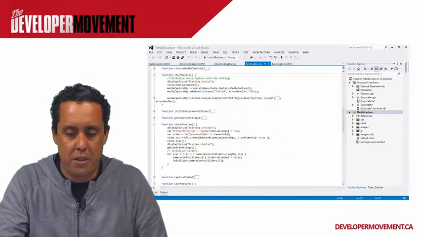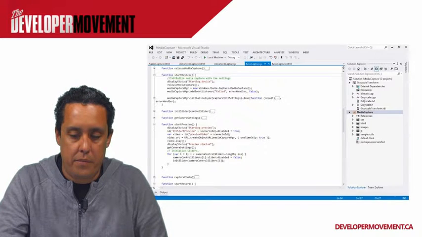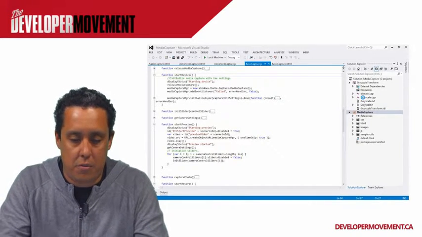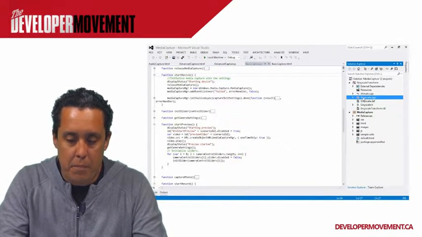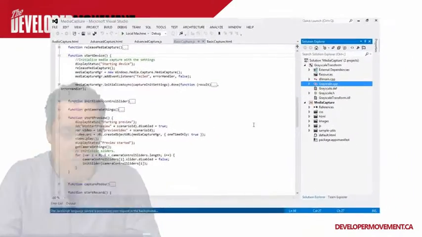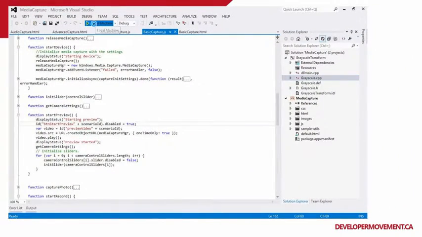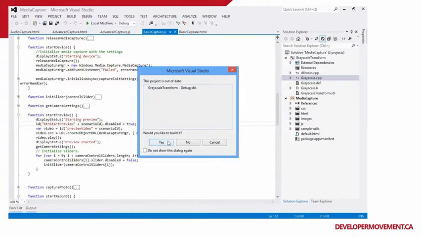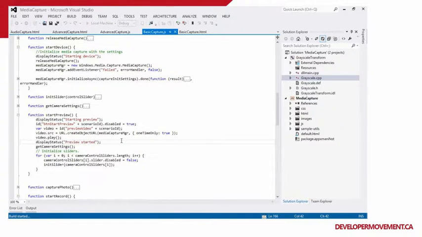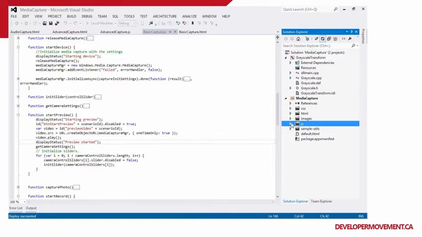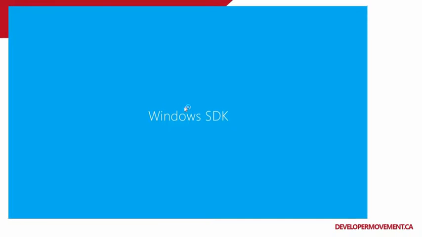And I'm not going to go through the C++. You're more than welcome to go through it. But the media capture, I will run this one. And it's going to have to build the C++ project. So that does take a little bit more time. But while it's doing that, it might have been already cached.